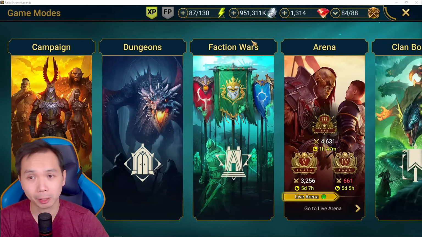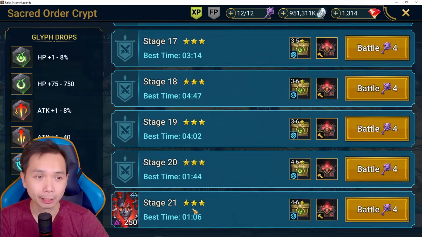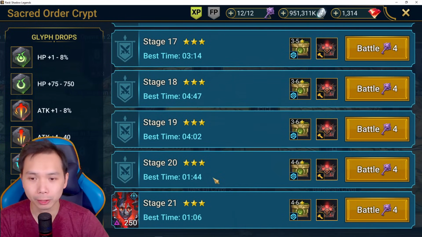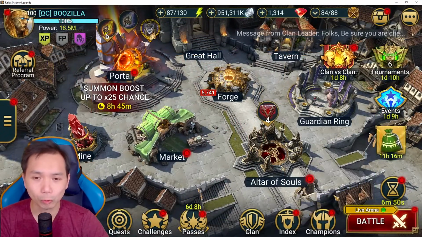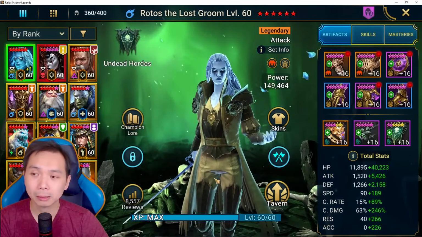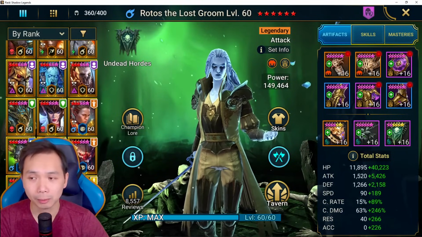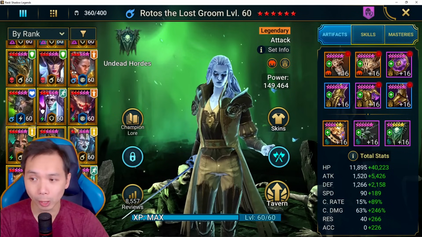All right, so my next tip comes from the Faction Wars. Make sure you guys are farming Faction Wars 20 or 21. 20 and 21 have the best chance of dropping the highest speed glyphs. So you need the glyphs to give your gear the extra boost. 20 and 21 give the same chance for glyphs. However, 21 gives you more material. So if you can farm 21, that would be ideal. 21 also gives you a ton more CVC points compared to 20. So make sure you guys got 21 on farm.